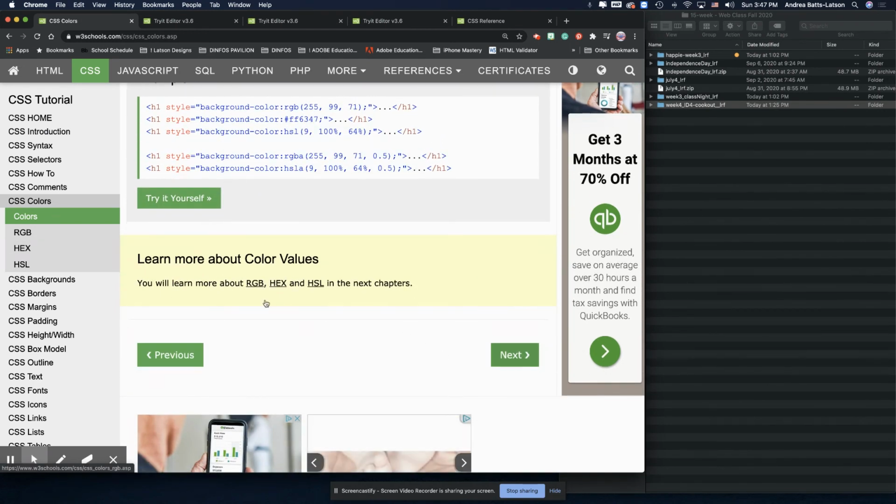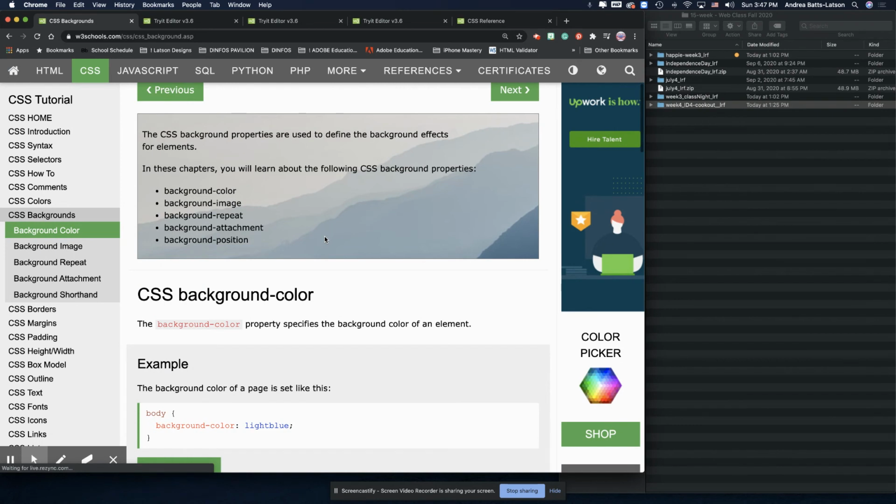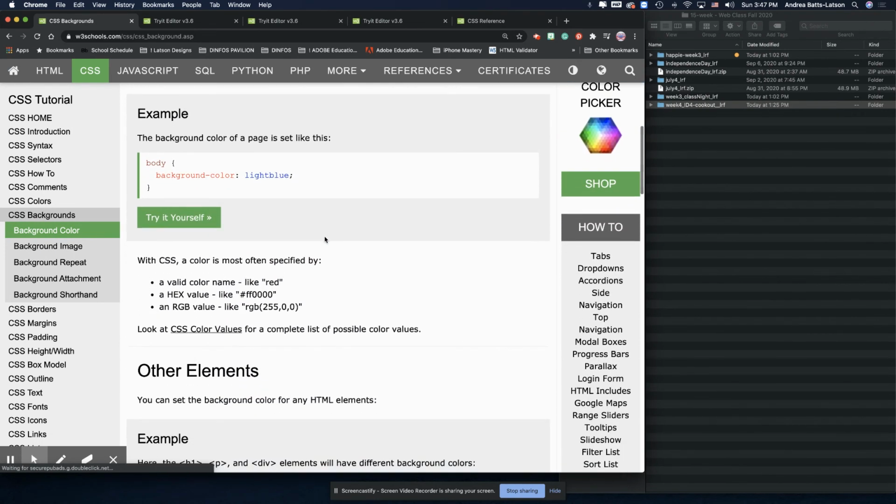All right, so now I'll go into backgrounds, and this is really just the background color that we've been using. And it's just telling you pretty much that you can use the colors, then the color names, like red. And if you look in references, you'll see the references to the names as well. We can also use hex values, which are my favorite. I always like using hex values.